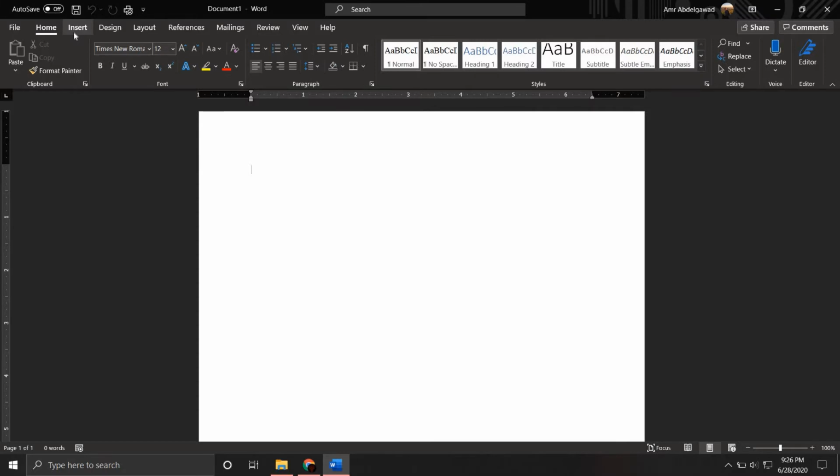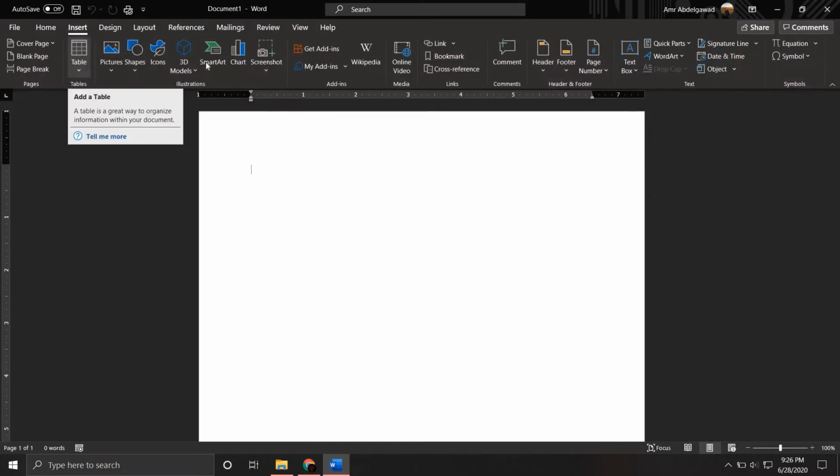These are general classifications. Home is most of the general stuff that you'll find yourself using most of the time, basic formatting, style, etc. Insert is, as the title would suggest, where you go to insert things. If you want to insert a picture, a text box, a shape, a new page, you'll find it here.